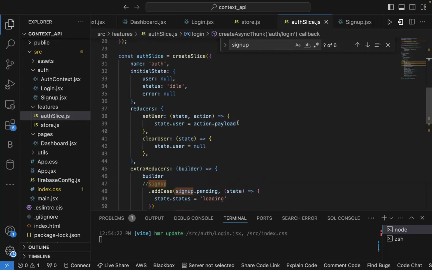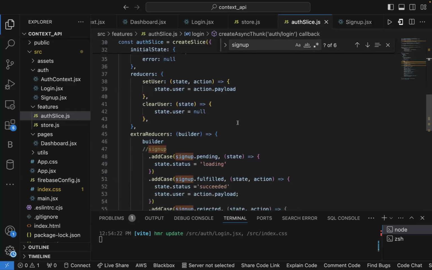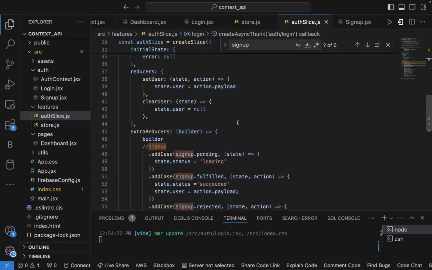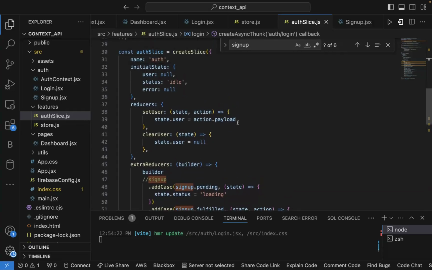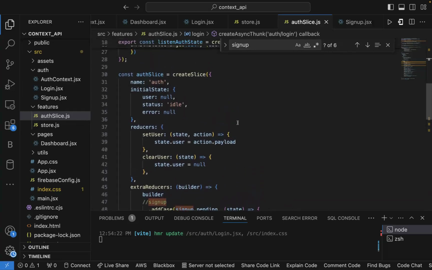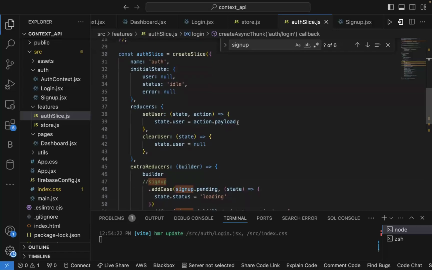Hello guys, hold on. I'm trying to debug why we're not logging in. Okay, set user. What is that? So set user.